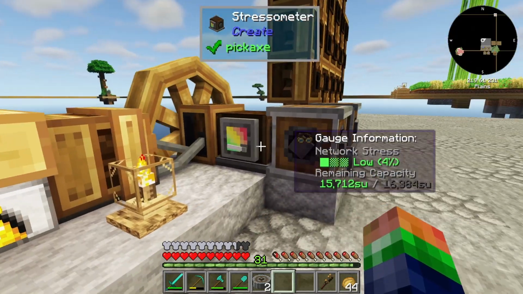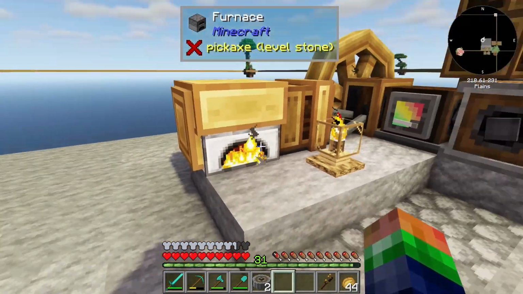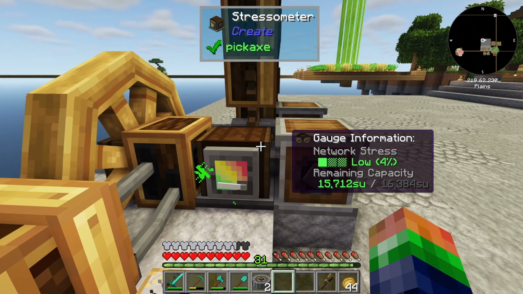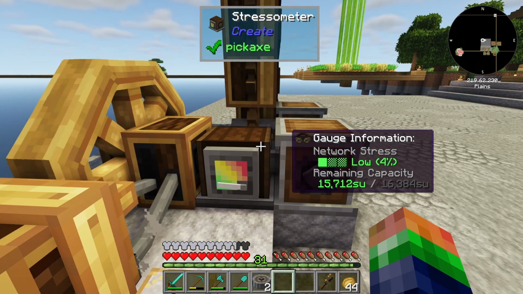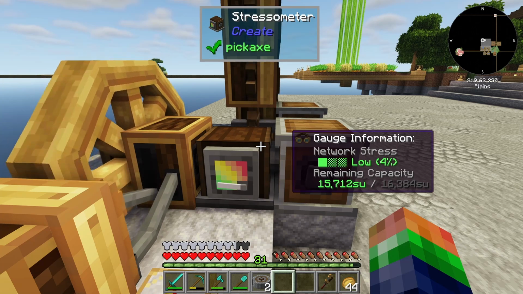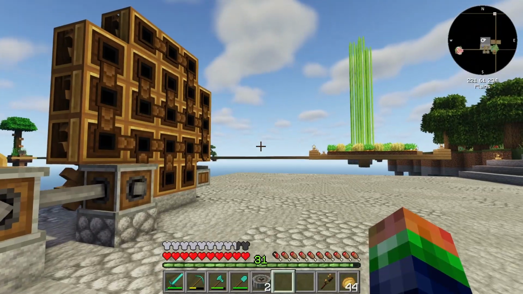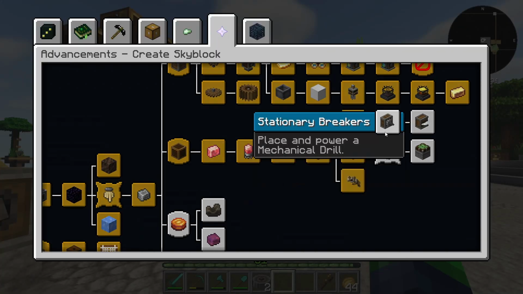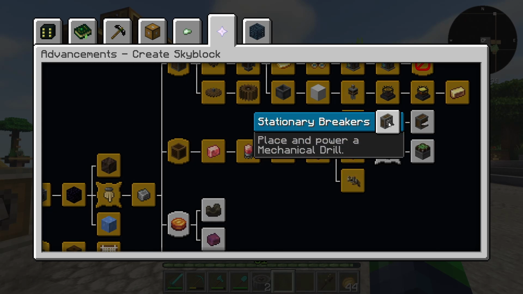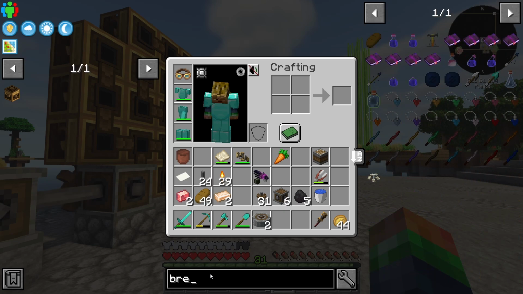And I like the idea of the kelp blocks because I can use those. But we can also do some things. We can try to automate that. So this is a low stress. Like, we've been talking about stress units, right? And we have 15,000 stress units still left on this thing. So, yeah, I don't know how we're gonna do that. Definitely we got to look into it. But what's the stationary breaker? Well, how does that work? Breaker.